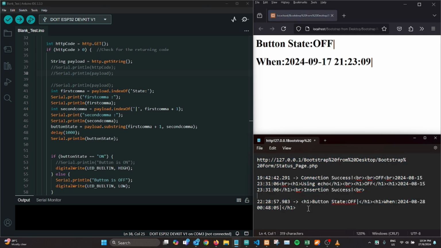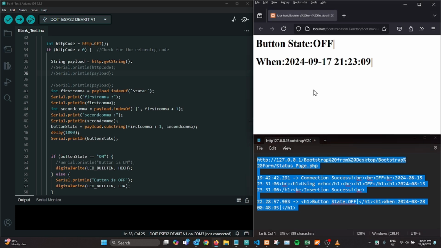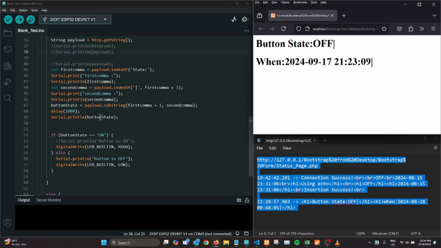This is the HTML code for this particular page. It says button state is off, and so on. So this is the entire thing in HTML format, and this is how it looks on the web page.